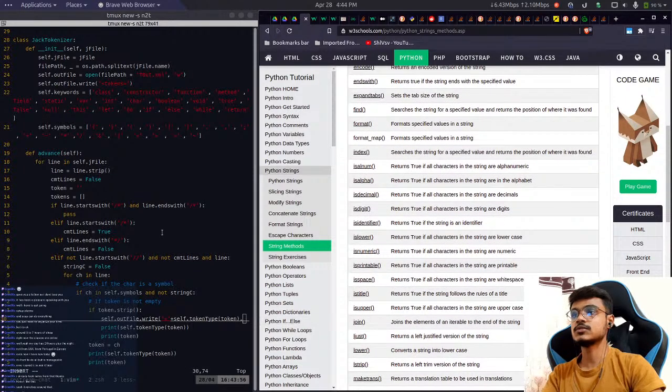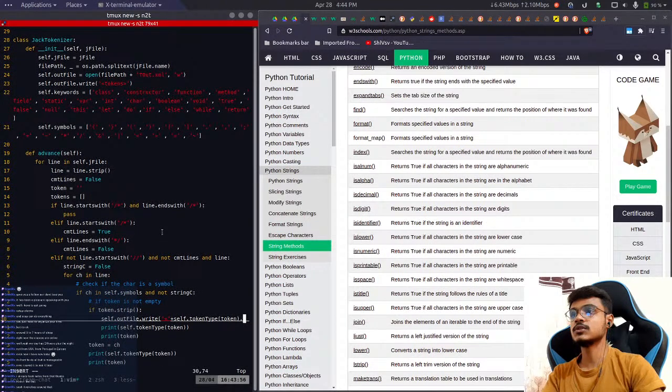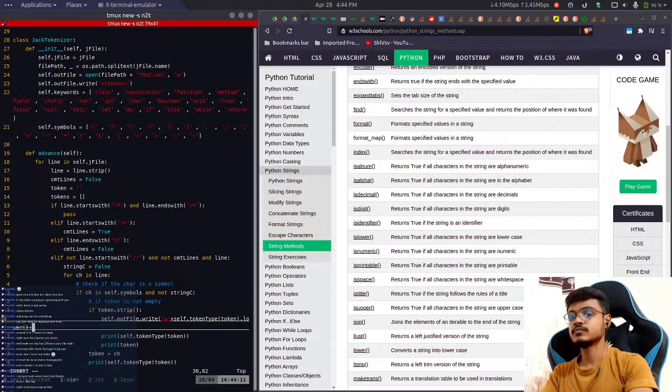Yeah, it was lower. And after that we append the ending arrow bracket. So after we write this, we need to pass the token.